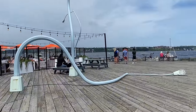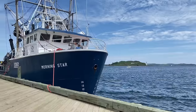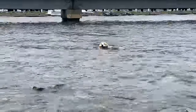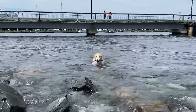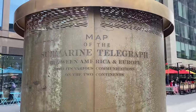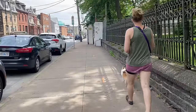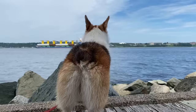Halifax was brief but lovely, with a beautiful and colorful waterfront boardwalk that stretched for nearly 4 kilometers, and we spent most of our time there taking in the sights and smells and finding various ways to cool down the dog. At some point, I'd love to spend a bit more time here, perhaps with an actual itinerary in mind, and I could bring you all with me for the adventure, but as it was, this trip was very impromptu and we were happy to just wander around and take in the city without a specific goal or destination.